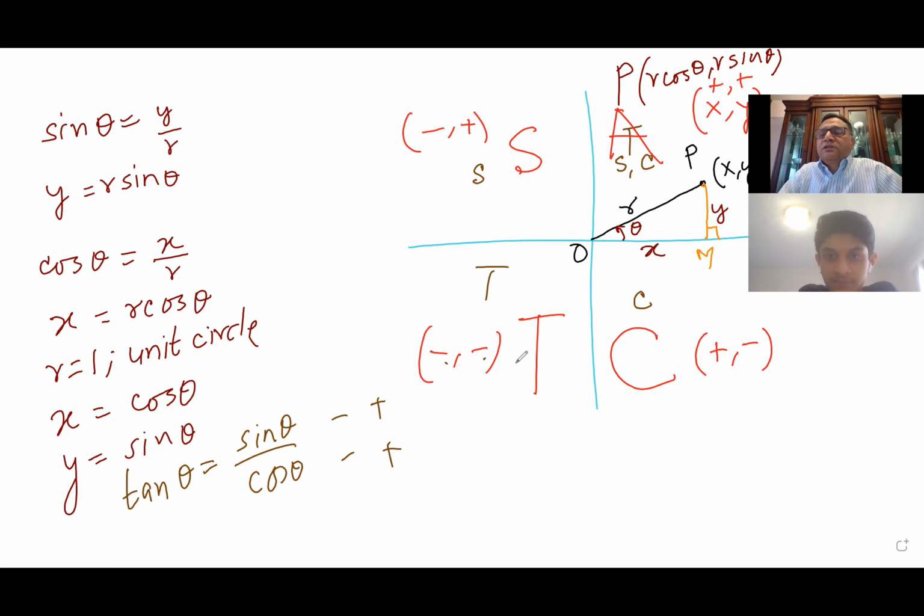So the basic foundation of the CAST rule is the quadrant itself, that the x and y values in two quadrants are positive and in two quadrants they are negative, correct? So basically, every trigonometric ratio is positive in two quadrants, all in quadrant one, and the others as shown here. Is that clear to you? Yes, sir. Got it. So that is the first thing which we need to understand.